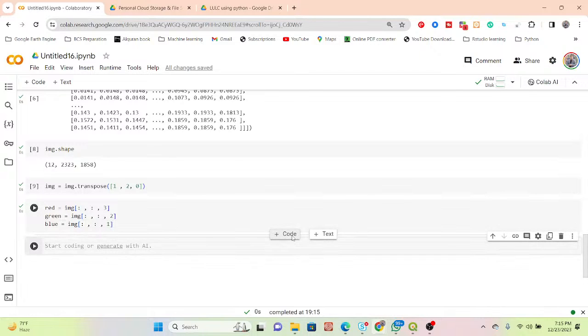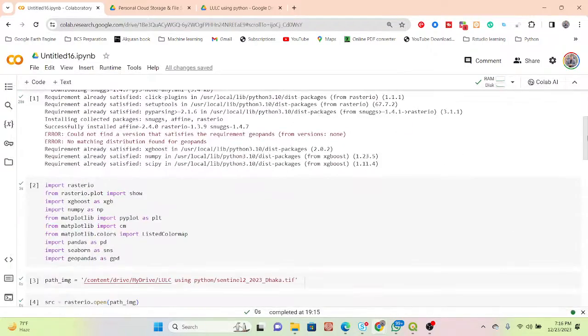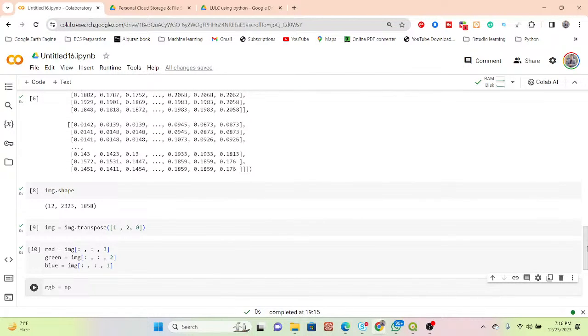So now further I want to make the stack. In this time I simply take a variable RGB. I want to show the RGB color. You can put any variable name for it, and I simply call the np. Okay, so what is the np? np mainly stores a package. You can see I already did that in here. np in here, so you can see numpy. Okay, so this time I want to use the np for the numpy array and make the stack. So put here np dot stack, and further I simply mention our channel names one by one.